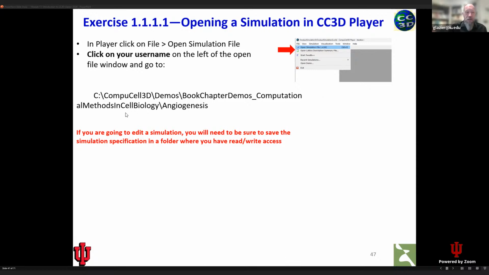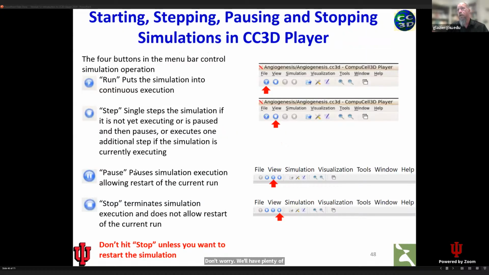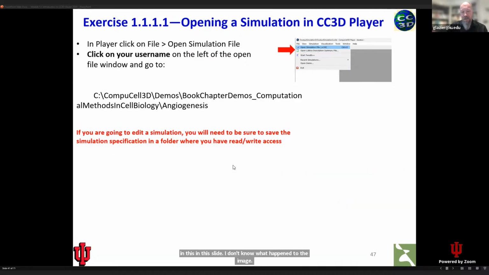And you're going to navigate to Demos, Book Chapter Demos, Angiogenesis. At the moment, I'm not asking you to open the file. I haven't gotten that far. You just have to find it. Once you have found that, if somebody says they went ahead and clicked on the file ending in CC3D, yes, that would be good. So let me actually do this.